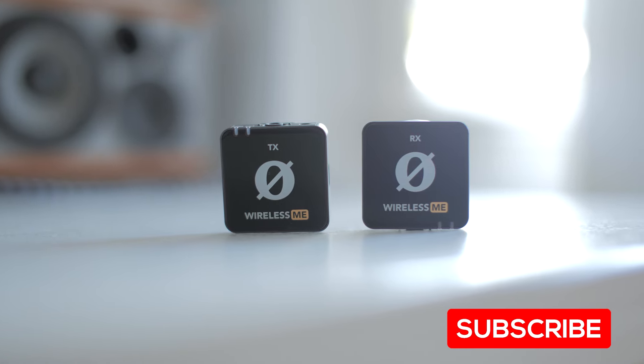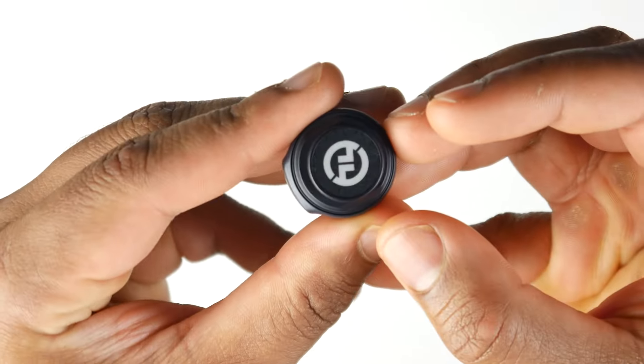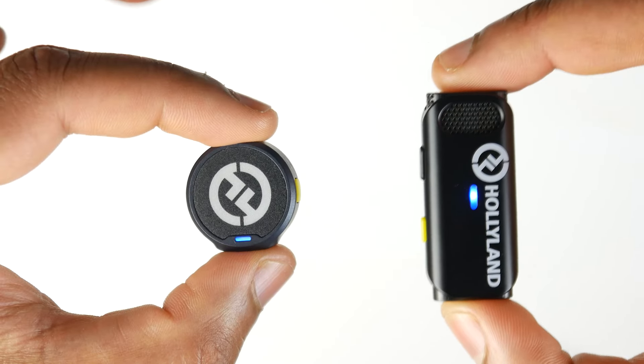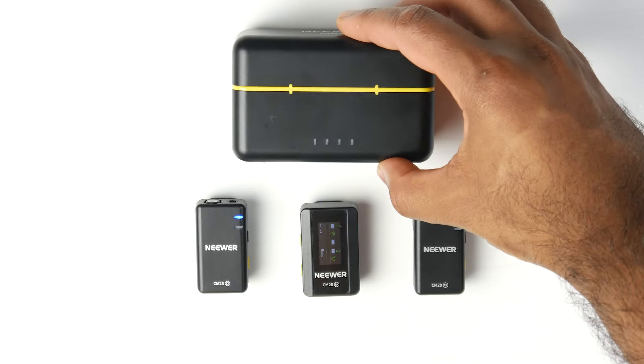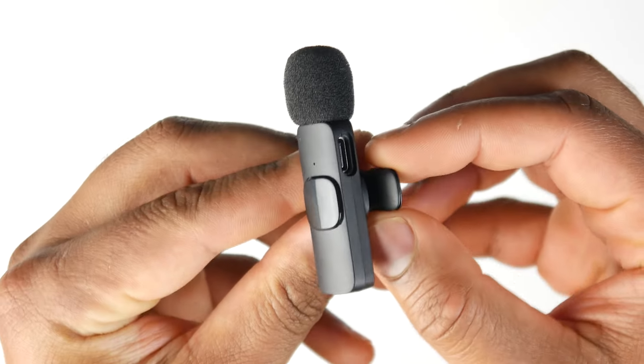Hey, what's up folks, this is Watt from MW Technology, and today we're looking at the best wireless microphones for under $150. We're taking a look at the Rode Wireless ME — cheapest option from Rode, transmitter and receiver for under $150 — the Hollyland Lark M2 at about $140 with two transmitters and a USB-C receiver, the Hollyland Lark M1 for under $60 with transmitter and receiver, the newer CM28 all-in-one system for under $130, and for fun, an ultra-cheap $15 Amazon wireless microphone.